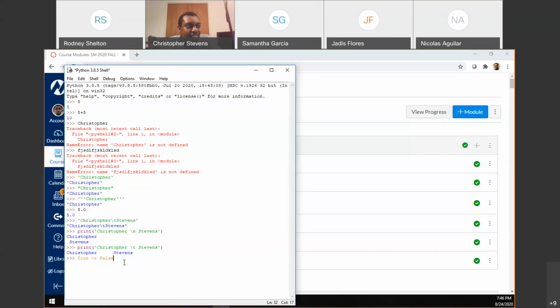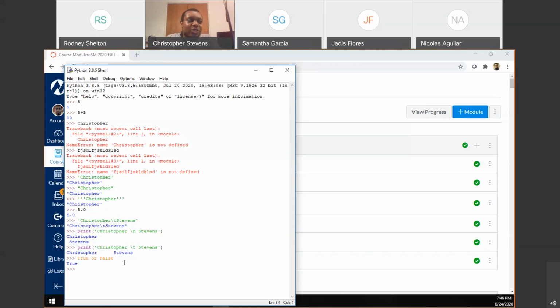Anyone? False? Got some people think maybe false. Okay, so privately people are saying true. All right. Not defined again. Some of you already know what this is actually called. So let's see what happens.